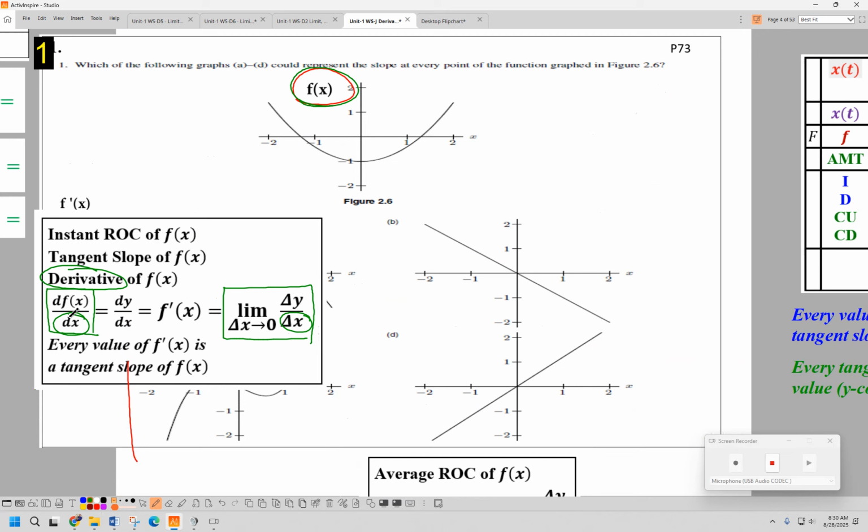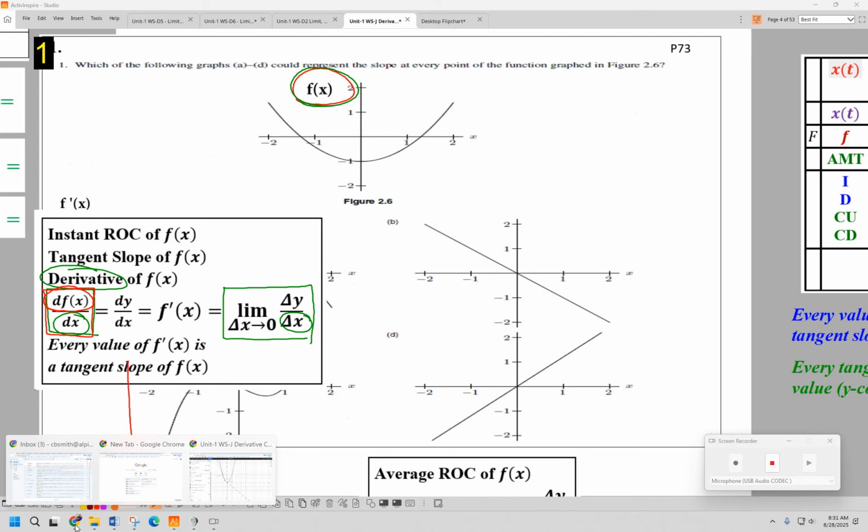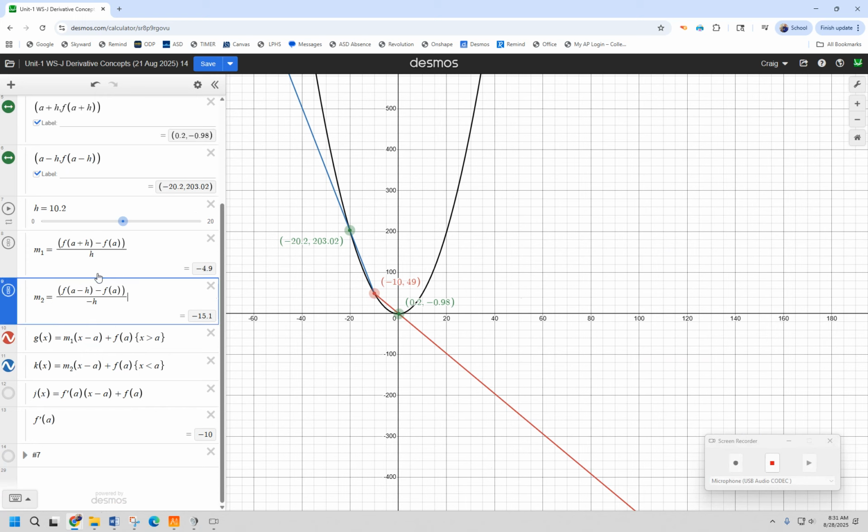dy, or df of x, because f of x represents the y values, means the infinitesimal difference in the y values. That's what this symbol means. Find the infinitesimal change in y, divide that by the infinitesimal change in x. And the computer does it very nicely. It's exactly what Michael pointed out. That's what this formula is doing as the change in x gets smaller and smaller. It's just calculating the difference. Questions?